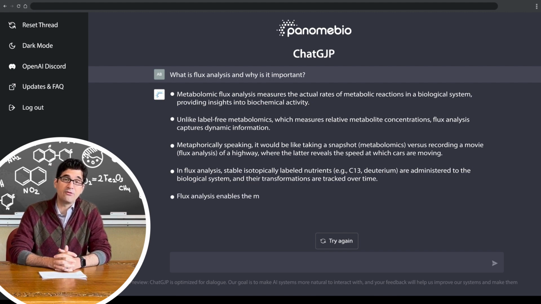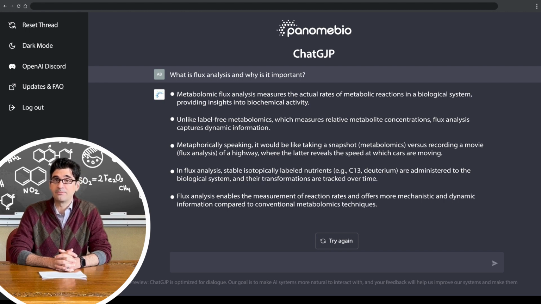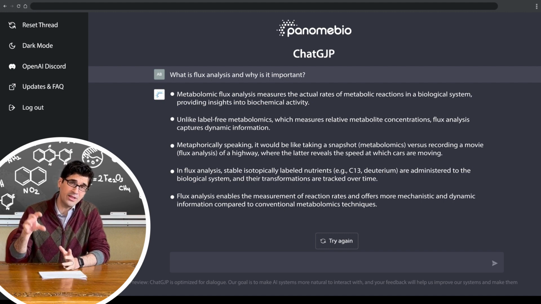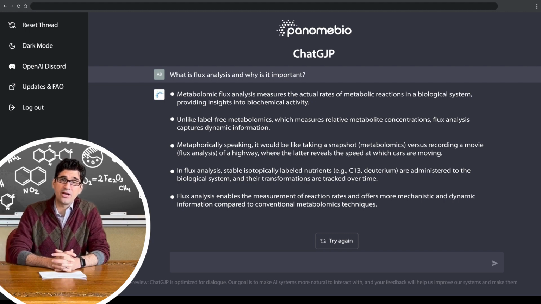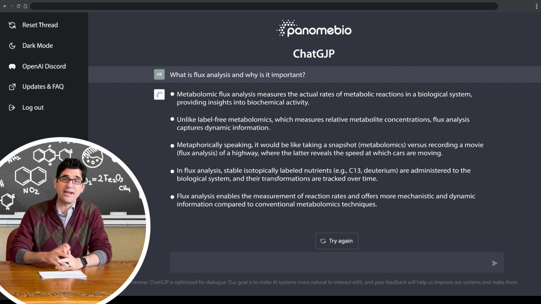And you could do that really for any kind of reaction. There are multiple different techniques and computational approaches to do it. And like I said, it's really amenable now to most biological systems. So it provides much more dynamics compared to label-free conventional metabolomics, where you're really just getting a static picture. If you want to take that further and try to get more mechanism and understand more of the dynamics of the biological system, then flux analysis is really a step forward.